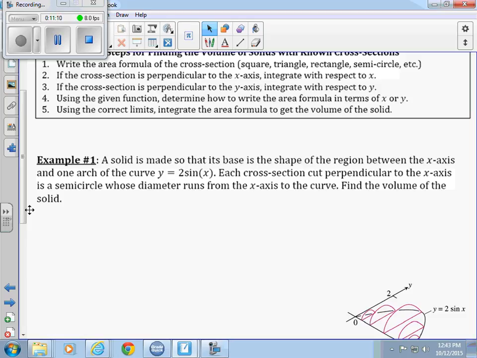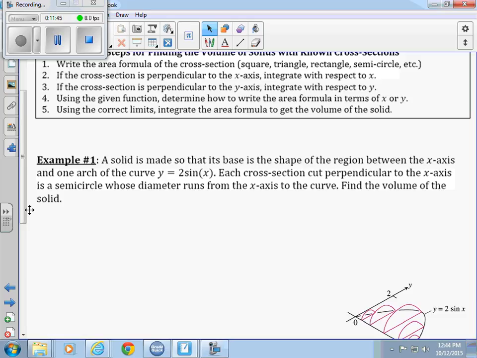Okay. Half of the battle here is being able to visualize the image. If you can visualize it, then you can figure out the area of the curve and integrate. So I'm going to do my best to help you today. What's happening here is we have a sine function. All the way across this sine function, we have semicircles coming out of it, making a solid figure. Different size semicircles because they're the base of that solid. So you can see how it's working, coming out at us off of the picture.